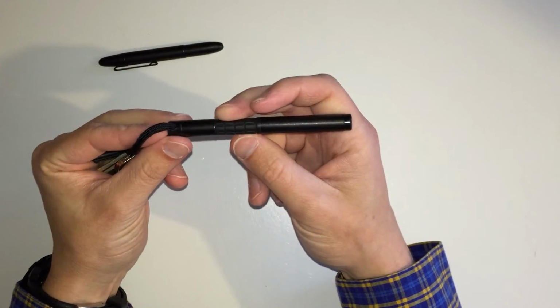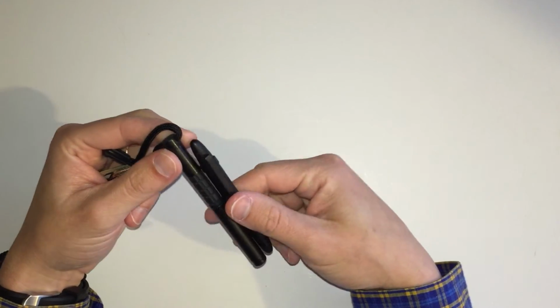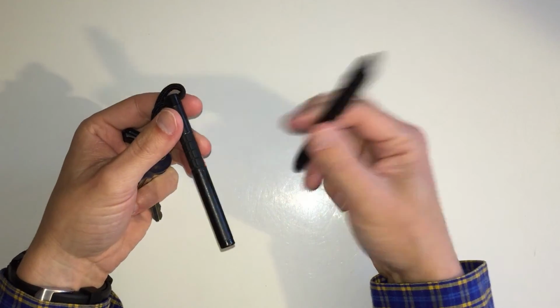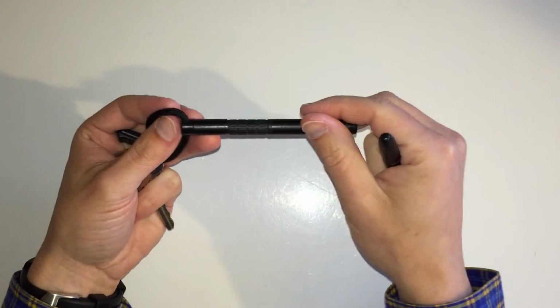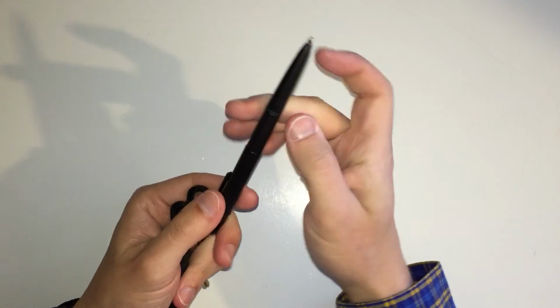Use it all day, every day. Uses the same refills as these, obviously. And so if you've got a fine or medium point refill that you like and you've got accustomed to, and you like everything looking uniform with one pen, just get the same refill, put it in here, and you can have this for your on-the-go writing, and you can have this one for your more writing when you're stationary at a desk or whatever.